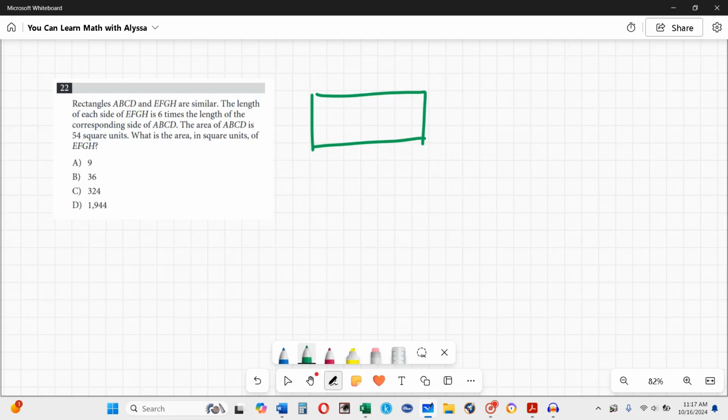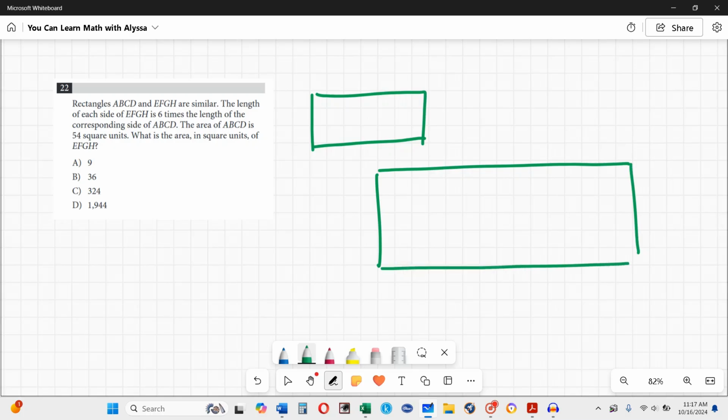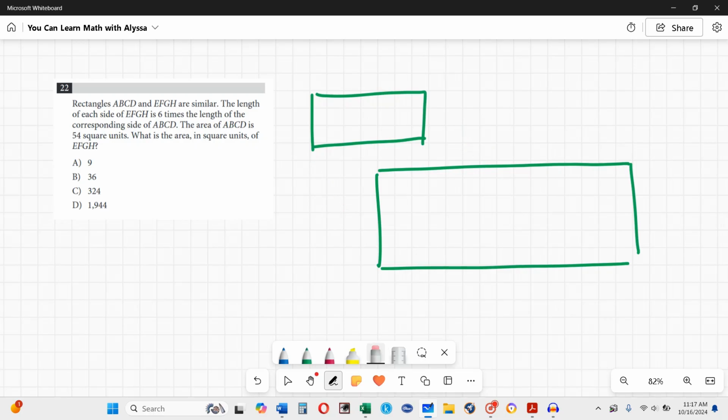Similar means they are proportional. So it's going to look like I either shrunk or blew up one of these rectangles. So one will be smaller than the other, but you could enlarge this small one to make this big one, and it would then line up perfectly on top of it. So that's what similar is. They are going to be proportional. They'll form ratios that are consistent all the way around. So this side corresponds to this side, then there would be a proportion there, and it would have the same proportion of this side to that side and all the way around. That's what we're talking about when we say similar.